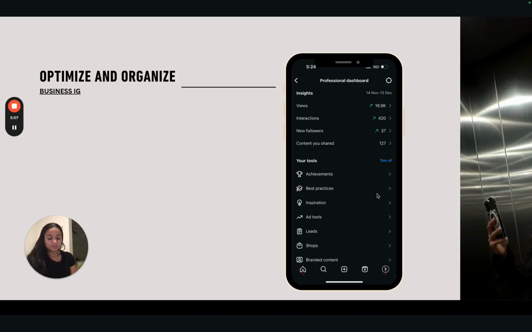So Instagram's main focus is to keep people on their app. Instagram makes money by selling ad space and keeping people on their app for as long as possible. So if you can utilize all of this information and then create content that keeps your users engaged and gets you more interactions, they're going to push your content because your content is keeping people on their app, and it's a win-win situation.